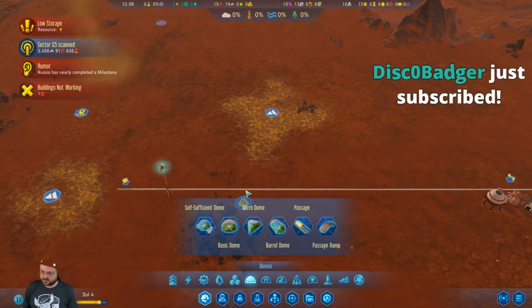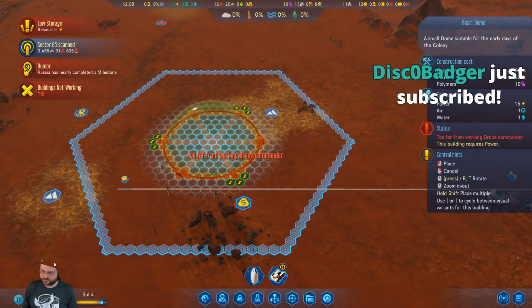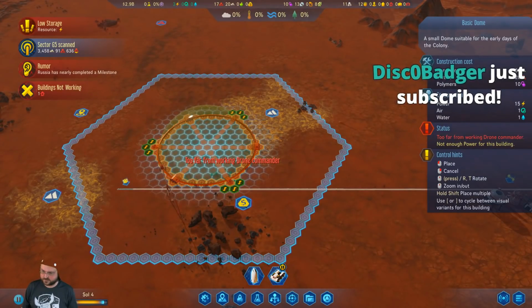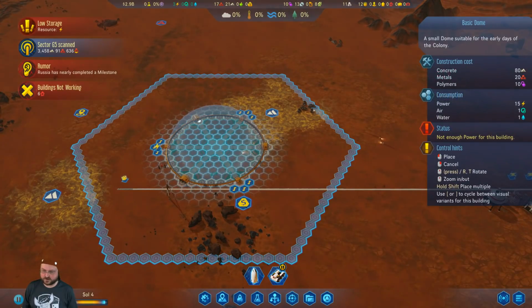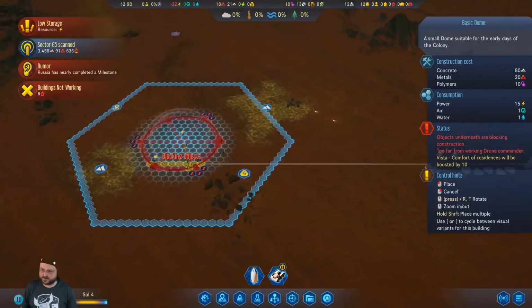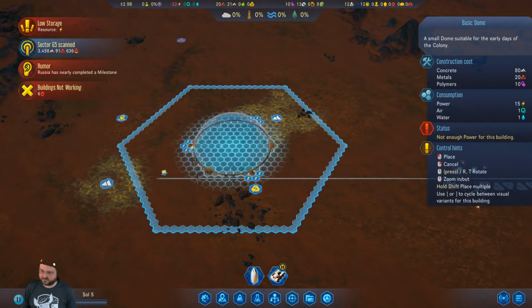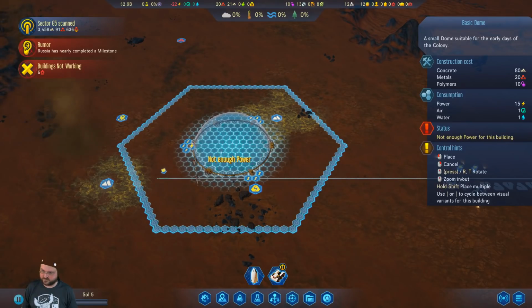So now, plan for the first dome. Here, which means it doesn't get that Vista unless we get another drone commander. But we're just going to have to eat it. We don't need the Vista. We're going to have plenty of babies. Our people are going to be fruitful and multiply.